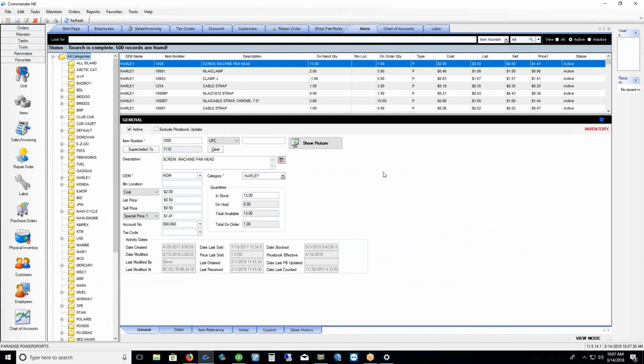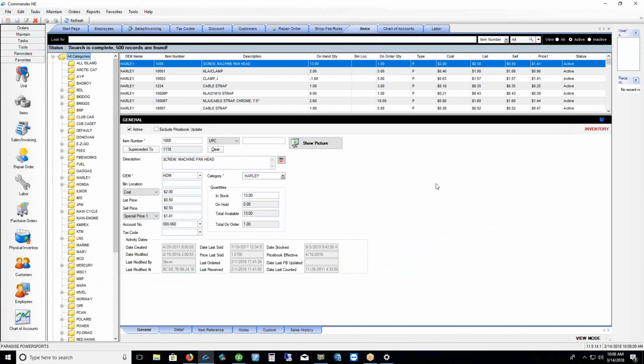You can create your own categories in addition to the ones that we've created for you when we first set up your data set. All you have to do is right mouse click and go New Category. If you do that, it's like creating a new folder in Windows where you can name it whatever you want and start putting stuff into that folder. So you're not limited to just the categories that we've set up for you. You can create your own. Generally speaking, we use caps because it just displays better. So try to be aesthetically attentive, pay attention to how things look and keep the system looking nice and clean, just in terms of being consistent with the way you enter data.